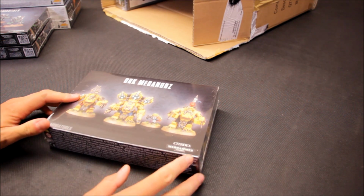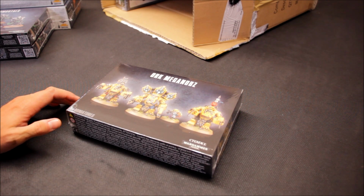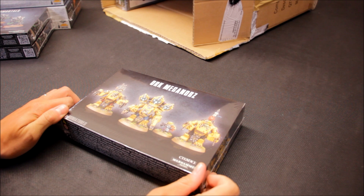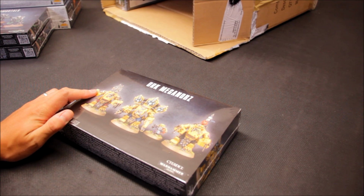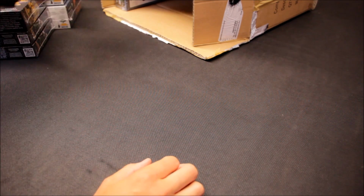Yeah, Mega Knobs as well, the Orcs. Love the models on these, they're absolutely fantastic. And they've been an excellent addition to the Orc army. Still planning to have Mega Knobs and to expand them as well in this revamped Orc force. So that's them.